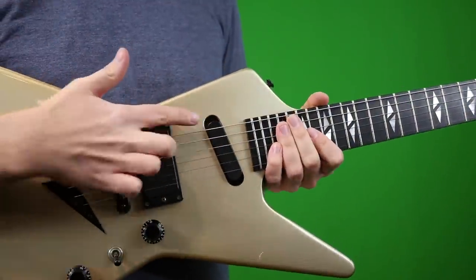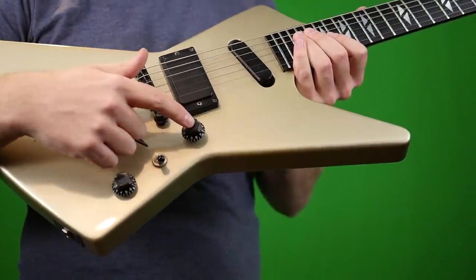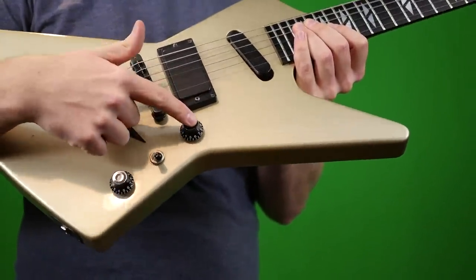However, the neck pickup was a real treat. It looks just like the Bill Lawrence, the original pickups. It's just in a tiny little single coil form. I thought that was cool. But something each of these series has in common is a stock push-push pot.